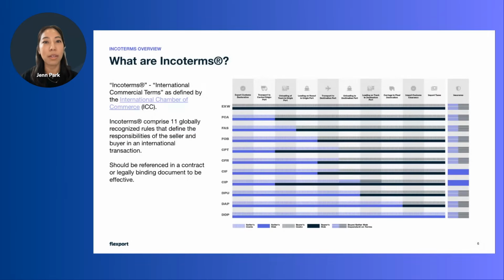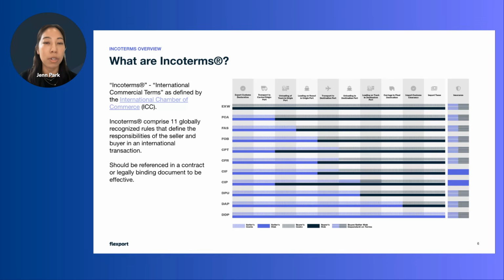If we go to the next slide, I just wanted to provide you some background. So DDP is an Incoterm. What is an Incoterm? An Incoterm is an international commercial term defined by the International Chamber of Commerce. It started in 1936. There have been several versions published since then, with the latest version being published in 2020. Why are Incoterms important? Because they provide a standard set of terms to eliminate potential confusion between a buyer and a seller in outlining their responsibilities and their obligations in an international transaction.